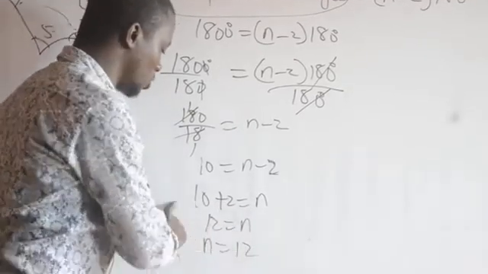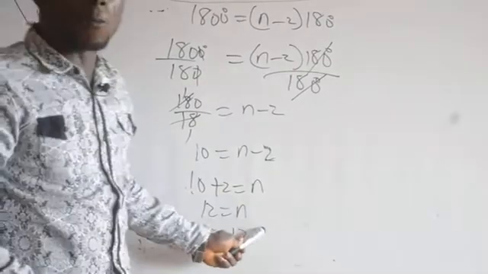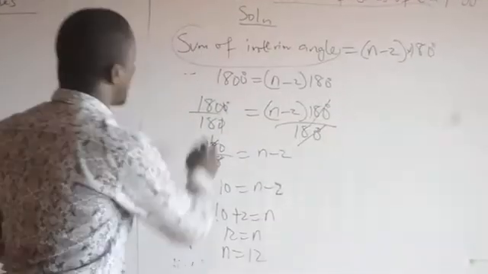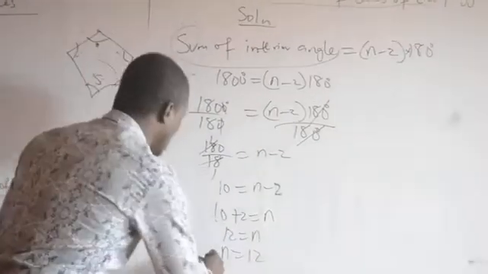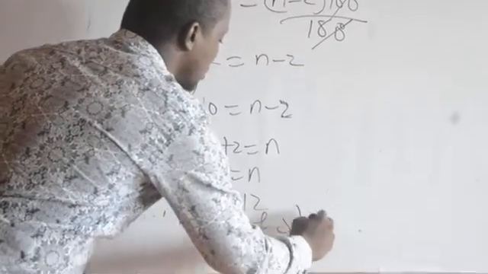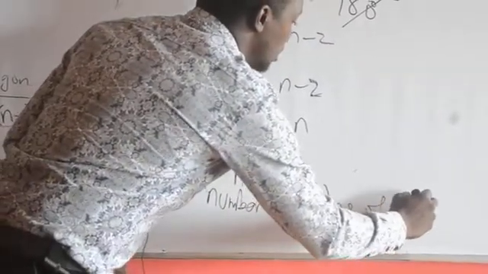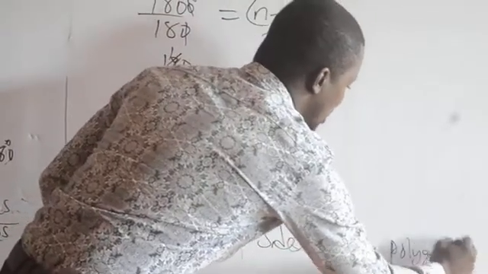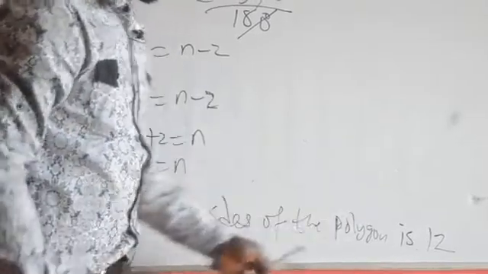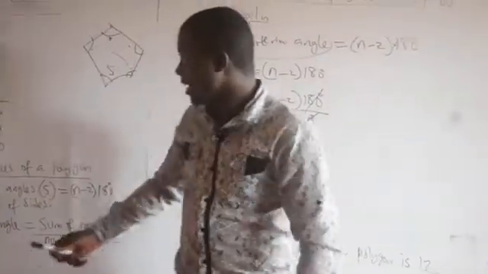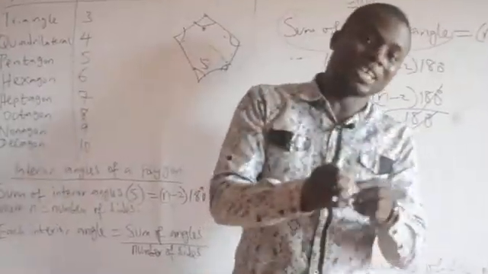And at the same time, n equals 12. That's what I used to tell my students in those days. Peter equals Paul, Paul equals Peter. They are the same thing, equal to each other. So therefore, the number of sides of the polygon for the question is what? 12. So the polygon has 12 sides. You can see that it is even bigger than a decagon. So I wonder how that should look.